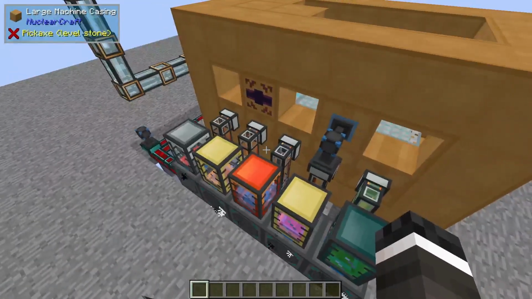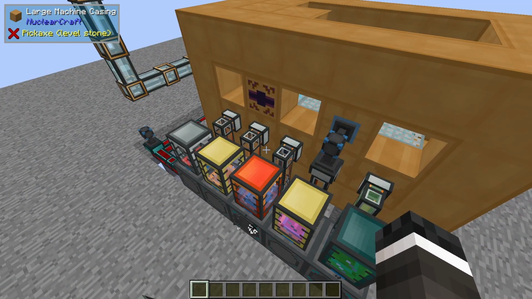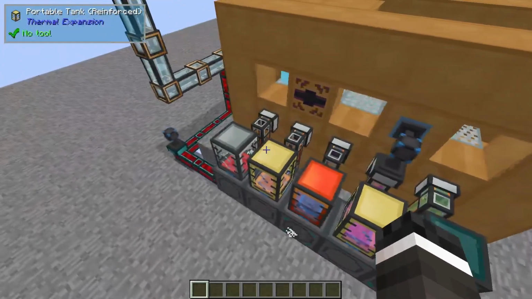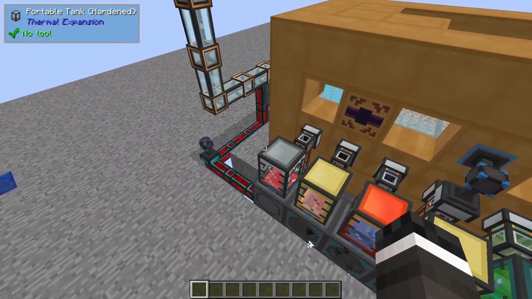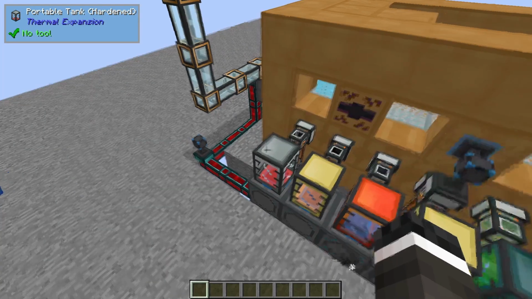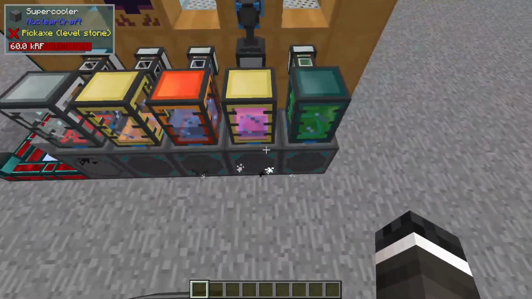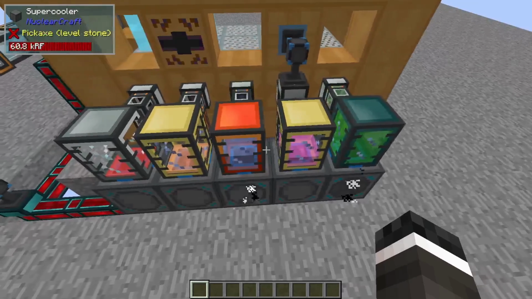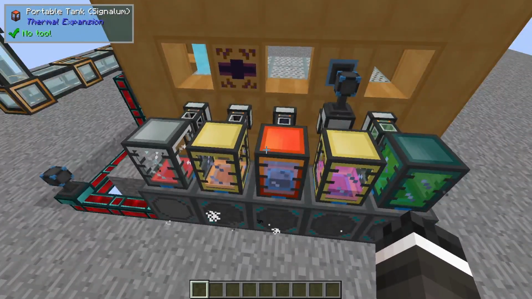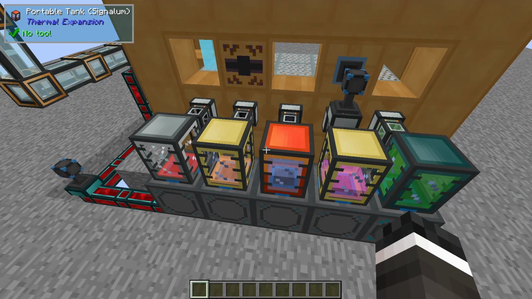Out of these products, nitrogen and oxygen can be used in the production of acids for use in our next facility, whereas nitrogen, helium, neon, and argon, when liquefied, can be used as accelerator coolants. So for that purpose, I've installed this row of supercoolers so we can obtain liquid gases. And that is all for the air separation facility. Now let's see what the ore leacher is all about.